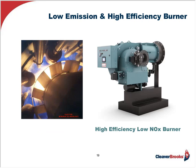And we'll start with the combustor, or the burner. Without getting into any great detail of what goes into a high-efficiency and a low-emitting burner, suffice to say it needs to be an excellent mixture of fuel and air, and then be able to stage the combustion so as to limit the amount of nitrogen oxides, which would be nitric oxide, NO, and nitrogen dioxide, NO2, while at the same time holding the CO, or carbon monoxide, to acceptable levels. Let's say no more than 50 parts per million. We'd like to keep it at 0 if we can.